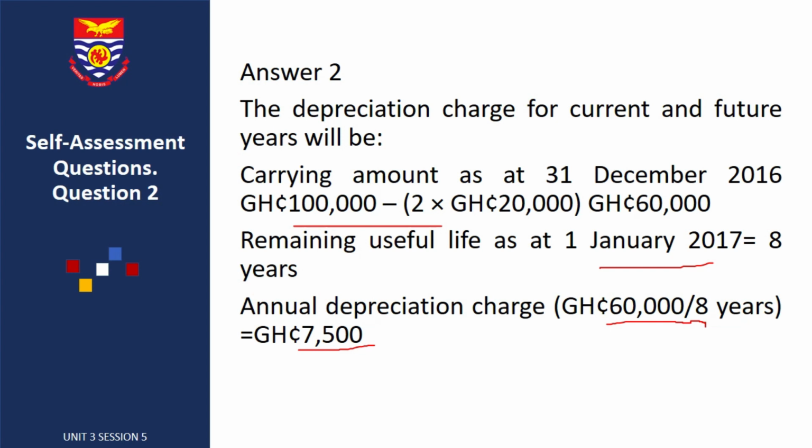This is how we treat the review of the useful life. If the carrying amount is changing or the useful life is changing, you have to know what is changing and how to go about it. So here, the useful life is changing, so we use the reviewed useful life. Assuming the value of the asset is also changing, there has been a revaluation, but the useful life did not change, then the focus would be on the revalued amount. Alright.